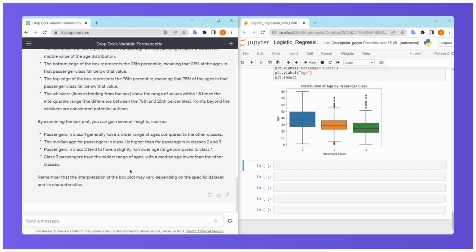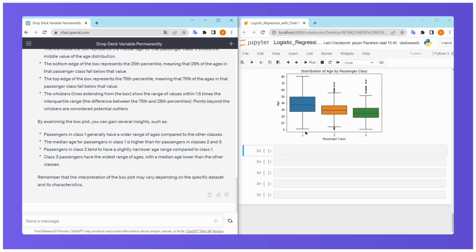The median age for passengers in Class 1 is higher than for passengers in Classes 2 and 3. Passengers in Class 2 tend to have a slightly narrower age range compared to Class 1. Class 3 passengers have the widest range of ages with a median age lower than the other classes.